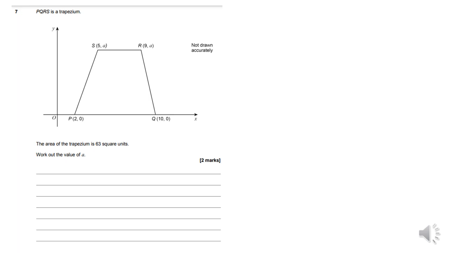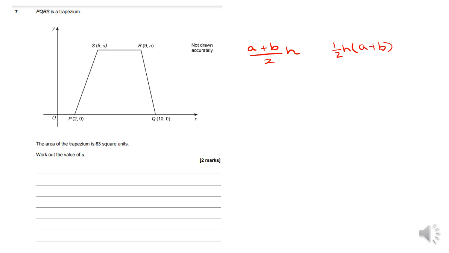Okay, this question here is a question about the area of a trapezium. So however you know the area of a trapezium, you might know it as half the sum of the opposite sides times the space between them. So that would be a plus b over 2 times h, where a and b are the parallel sides, or you may well have it as half h times a plus b. Now, that a is not to be confused with the a in this question, so your further mathematicians, I'm pretty sure you can deal with that. So that's just the general form where a and b are the parallel sides.